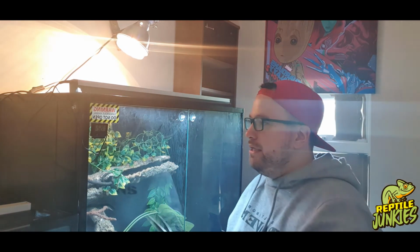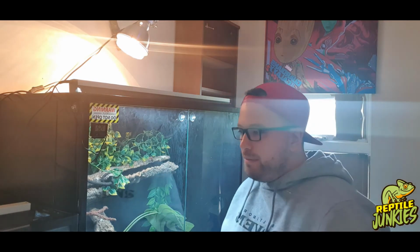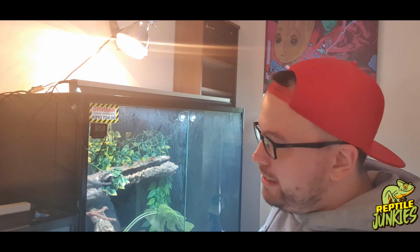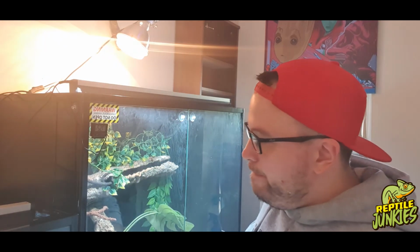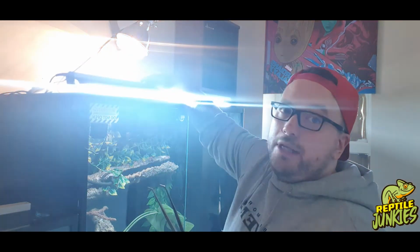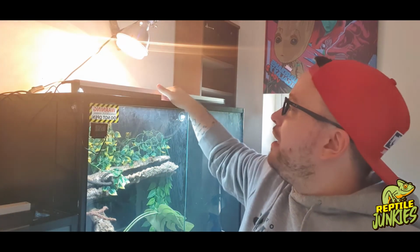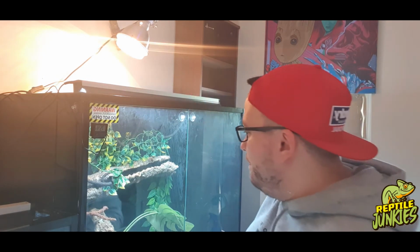So I wouldn't advise putting an actual flower in there. You can put plants in there, there's certain live plants. Now in these two vivs, I've not gone for what I call a living viv. I have got fake plants in there purely because I don't have the time to maintain, and you need a different type of bulb. Don't put normal plants in and then just think, oh, I can use the same bulb. You need a special light, a grow light basically, that will help your plants to grow as well.